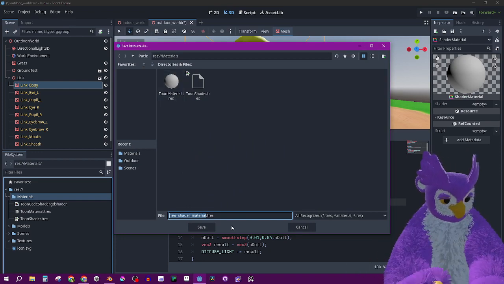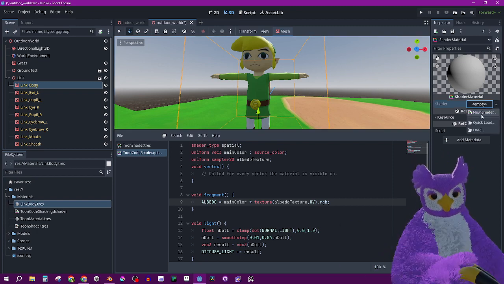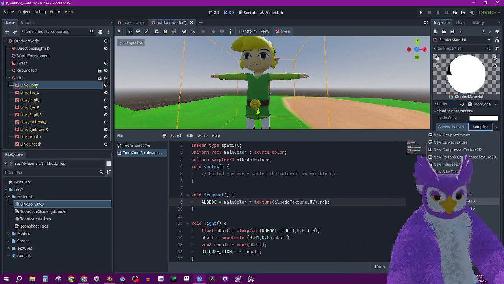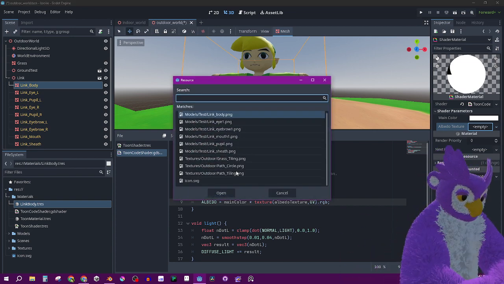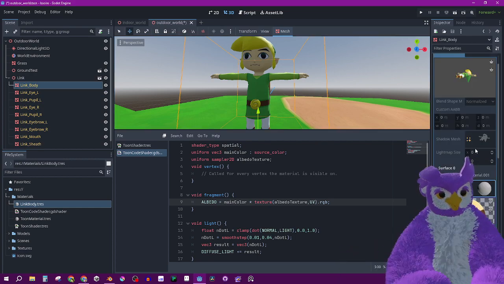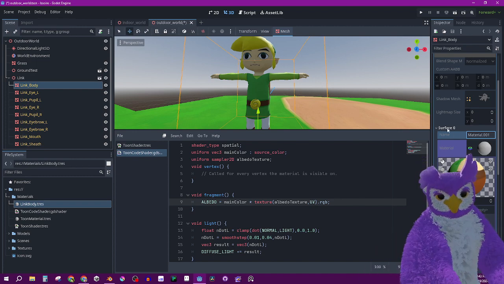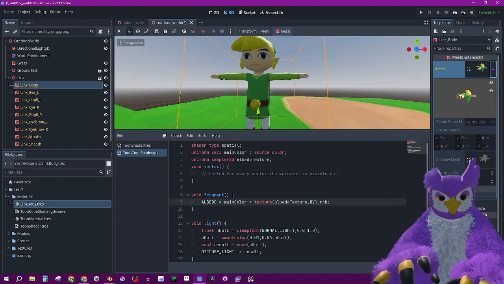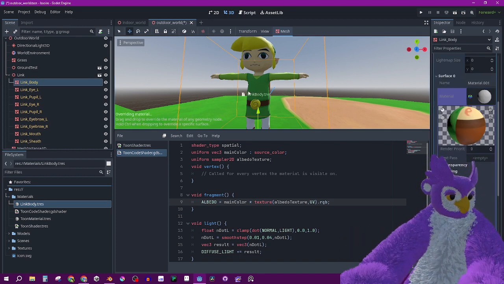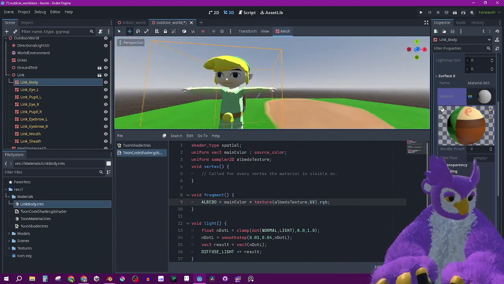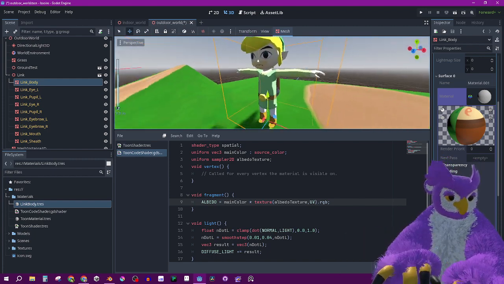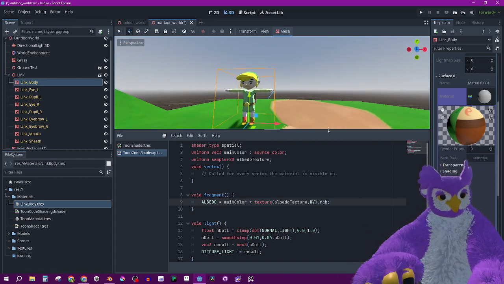Shader material, and we'll call it Link body, and we'll throw that toon shader, make that white, and then I might have goofed something up.